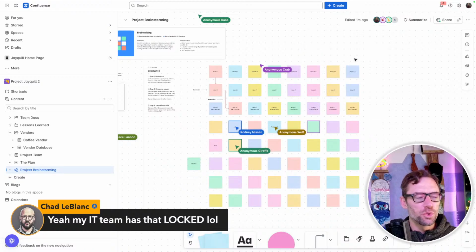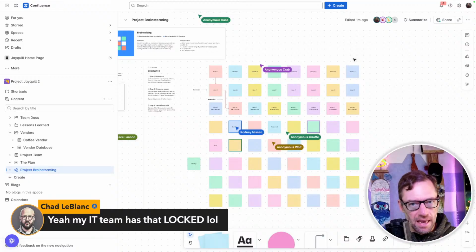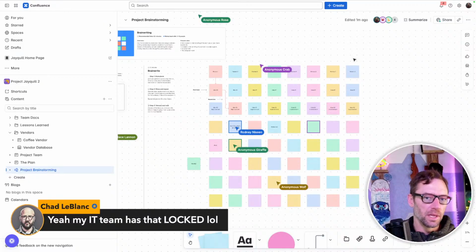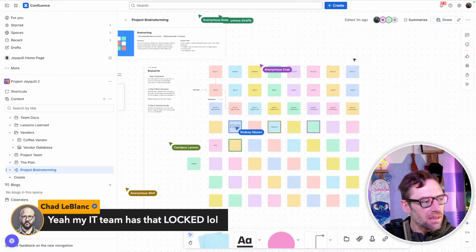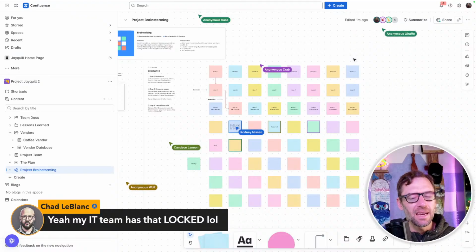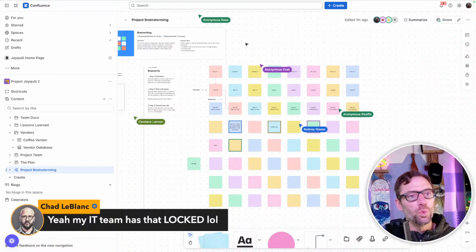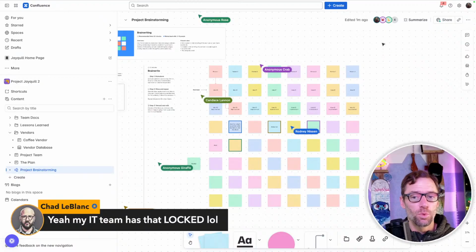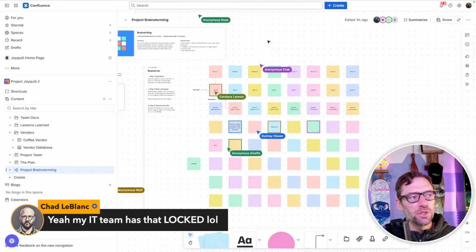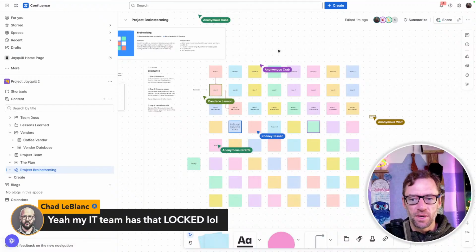This also works with pages. You can have people come in and collaboratively edit. It works with live docs. I don't believe it works with databases, although I honestly haven't tried it. That's something I'll have to ask the team. So this is one way to collaborate and one way to get our team working together. As a project manager, this is a great feature for things like retrospectives.